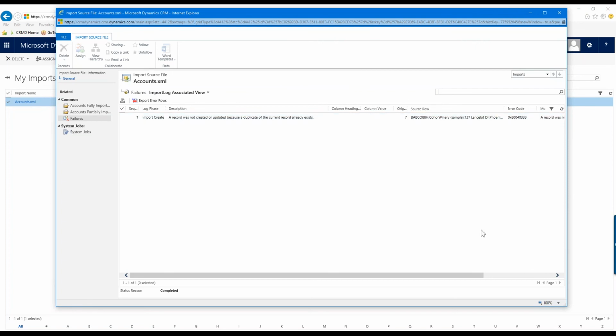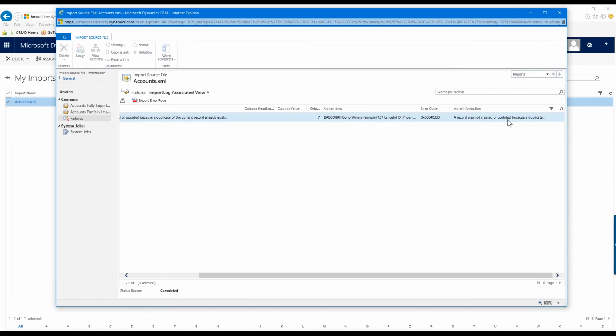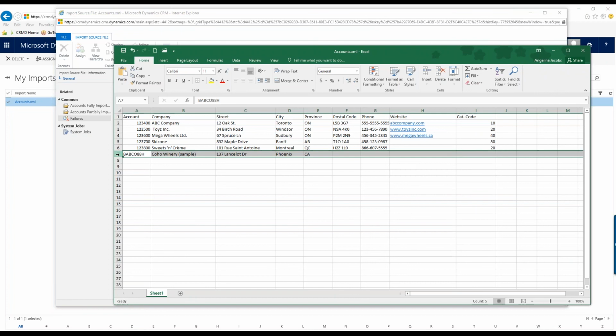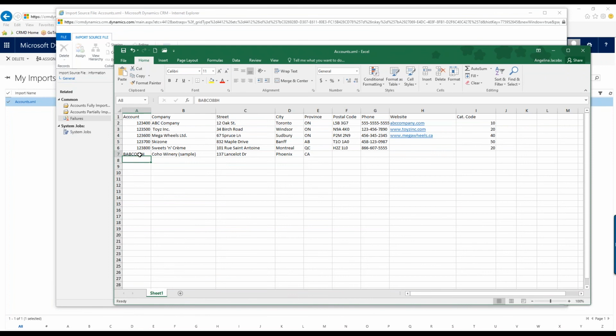So I can actually go into my file, look at the 7th row, and you'll see here, this wasn't created. And that's because I copied a company that's already within my CRM. So when I tried to upload it again, that duplicate detection rule that we created said, okay, there's already a record that has this account and has this company name, so I'm going to skip it and not going to import it. So I kind of threw that in just to show you what happens when the duplicate detection rules come into play.